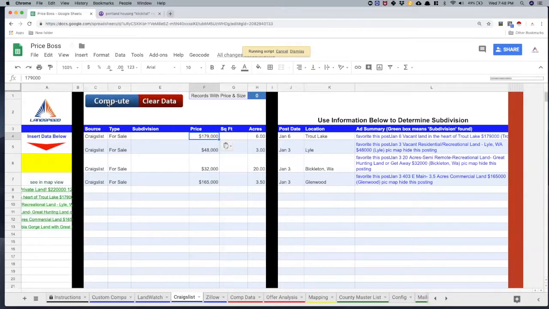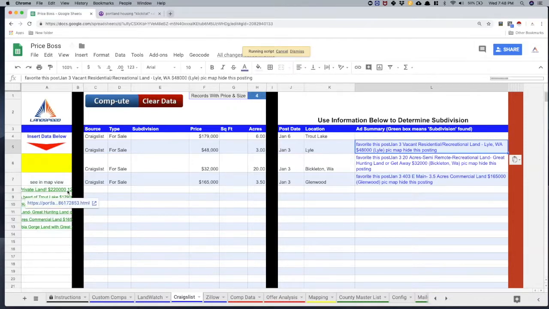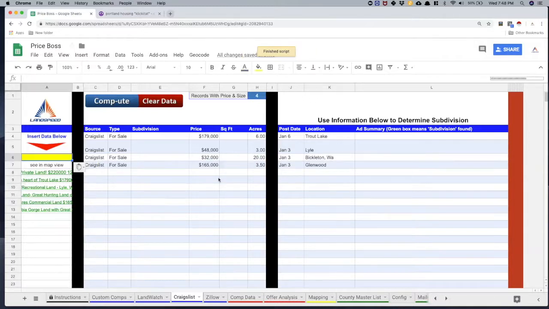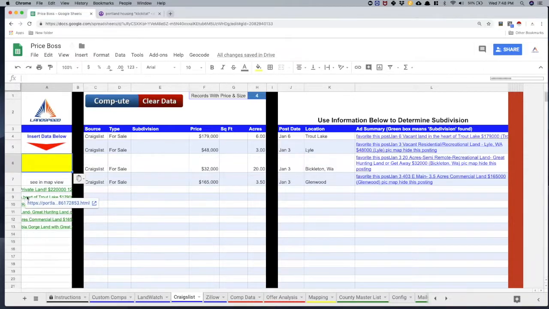One thing I want to point out to you here is that I've got 1, 2, 3, 4, 5, 6 ads down here, but I've only got 4 that have come up in my analysis. You can see that right here. But that's because it only includes records with price and size. So if the ad doesn't have both a price and a size, it's not going to show up over here. And that often happens if somebody puts an ad up on Craigslist and they're doing owner financing, or for whatever reason, it doesn't have all those details.